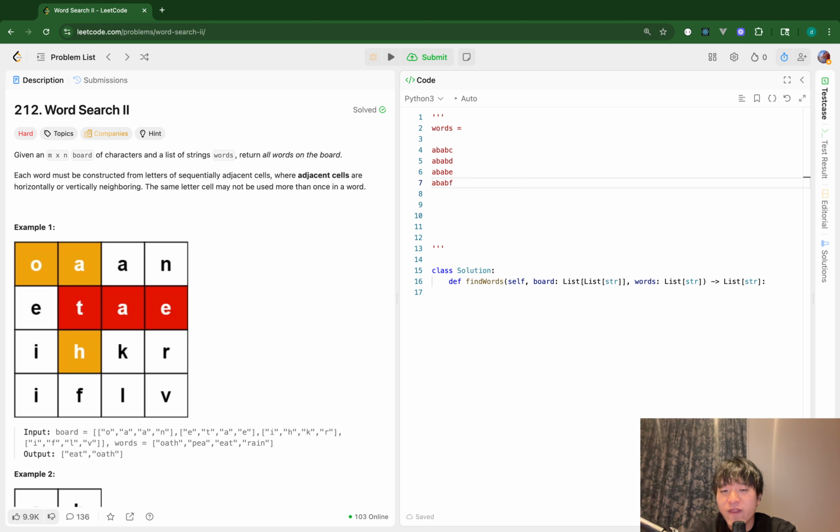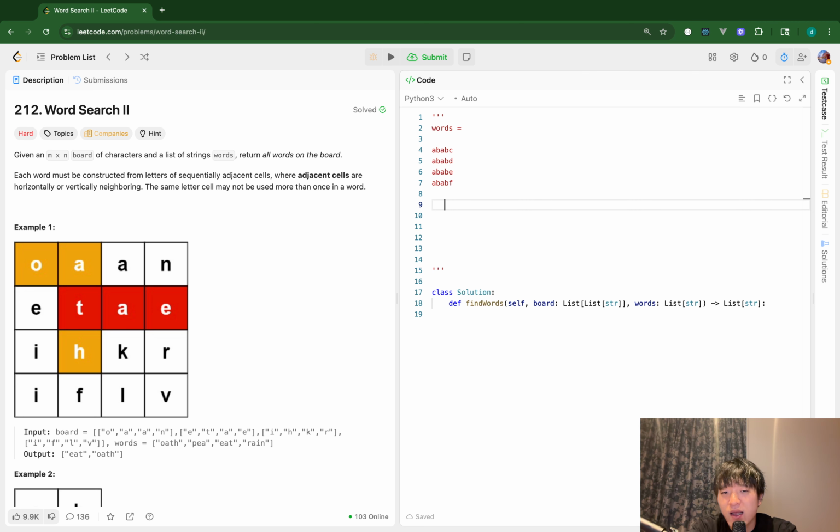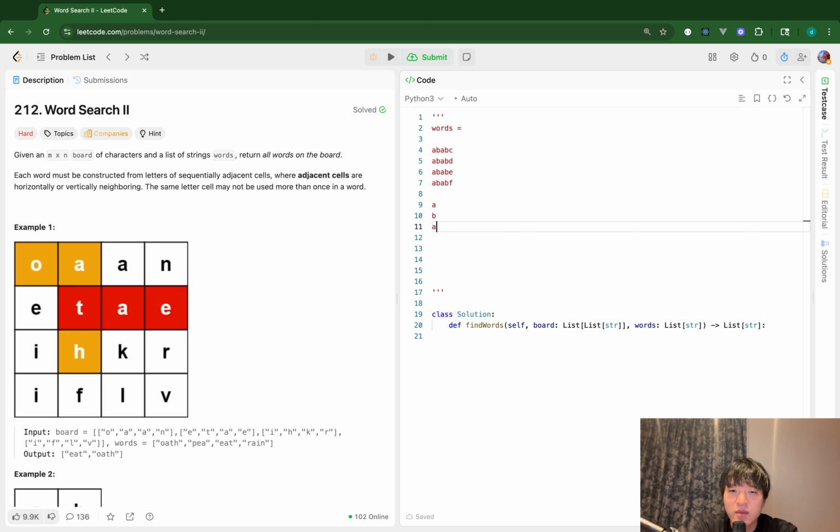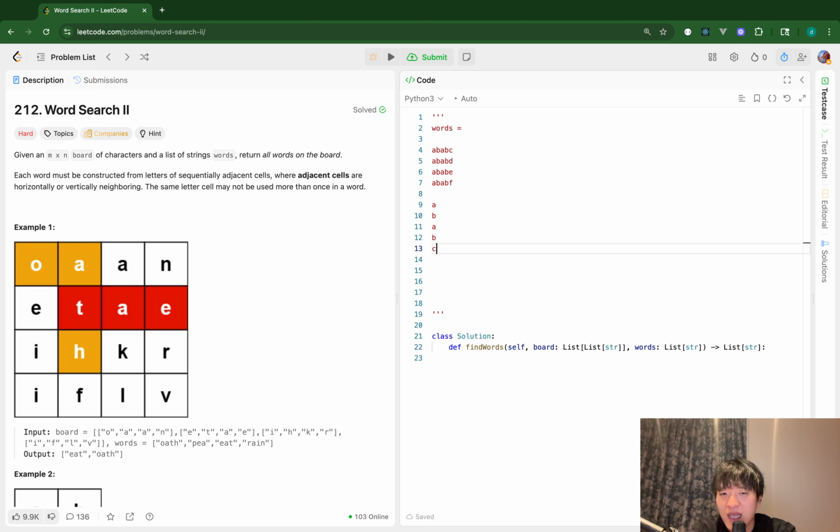When I see these words, I can easily find that ABAB is the common, shared prefix. So what I can do is avoid the traversal for this common prefix. So I will build the trie in this way.